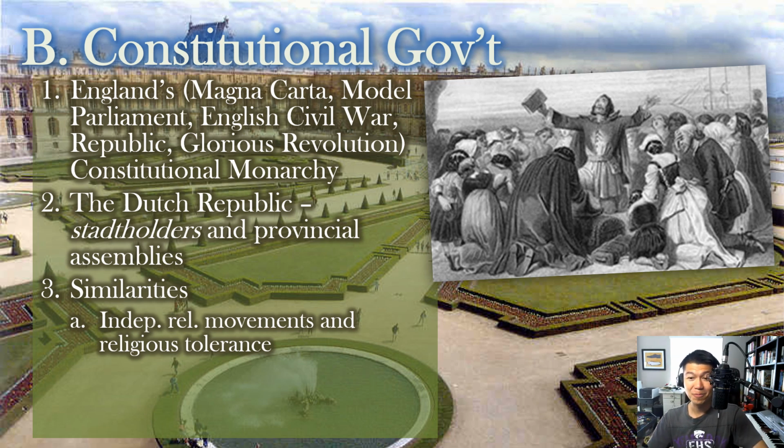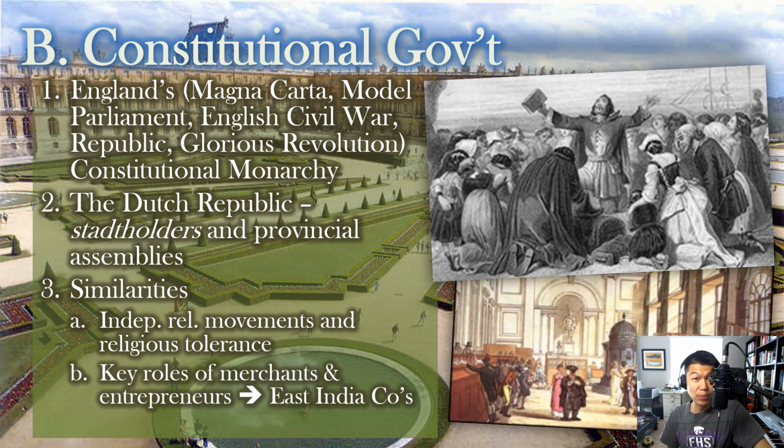in our history, at least. And finally, another major similarity is that in both cases, again, this is in a lot of ways outside the realm of the political development of these regions, but the role of maritime trade grows in both regions. And thus, in both governments, you have strong key roles of merchants and other entrepreneurs that are influencing government and helping to eventually establish the various, both the Dutch and the British East India companies, both of which would be highly influential in global society.